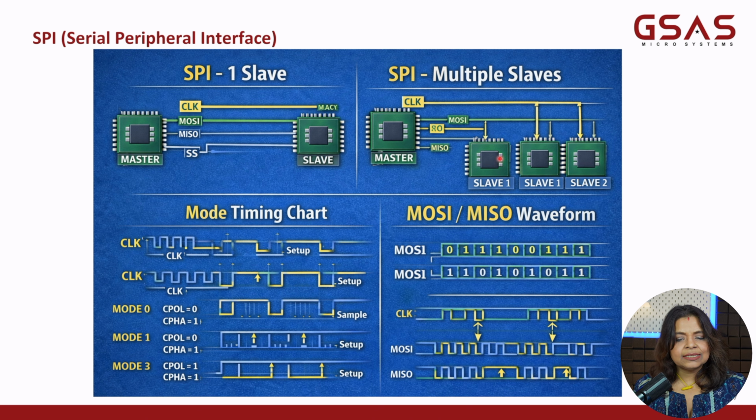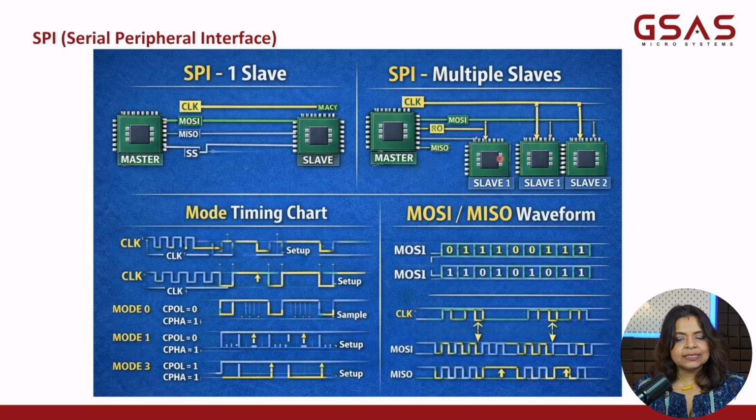There are actually 4 modes in which the data can be transmitted between master and slave, or slave and master. Next, the advantage of SPI, the reason why developers came up with SPI, is that it supports data transfer rates of anything between 10 Mbps to 100 Mbps, which was a very good achievement. But again, wherever the speed comes, noise will be captured by the signal, background or environmental noise. So this peripheral had a disadvantage that you cannot use it for longer distance communication. It was only for shorter distance communication.